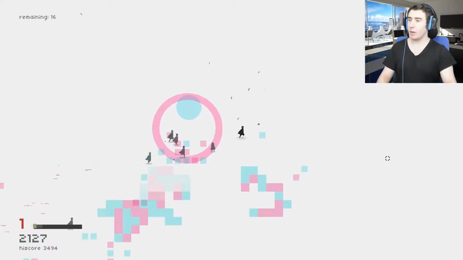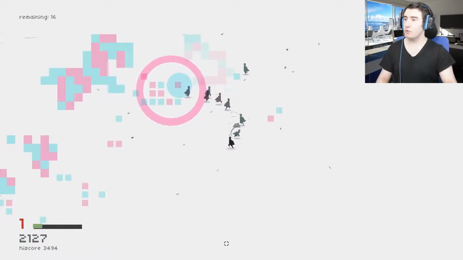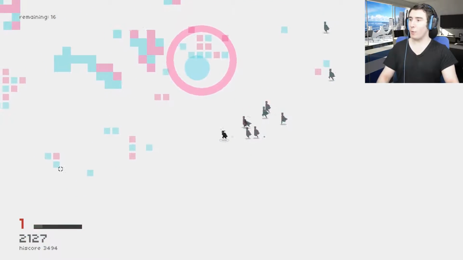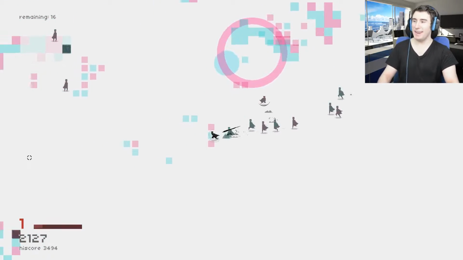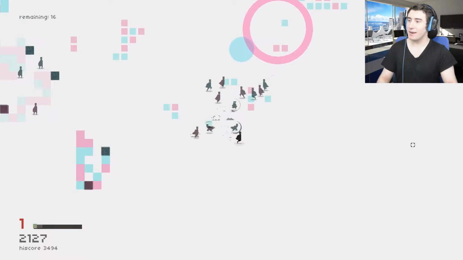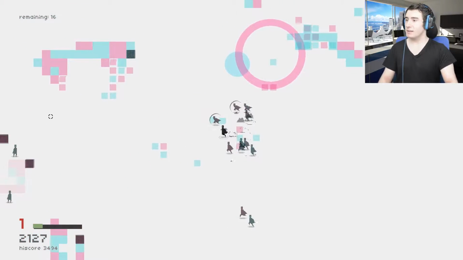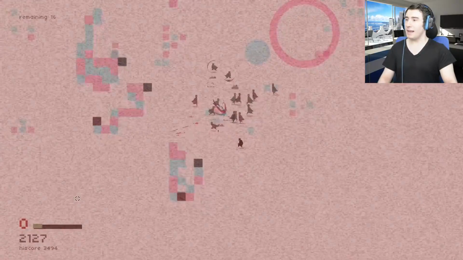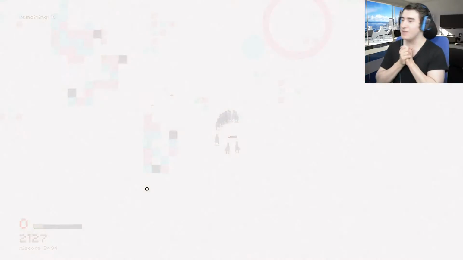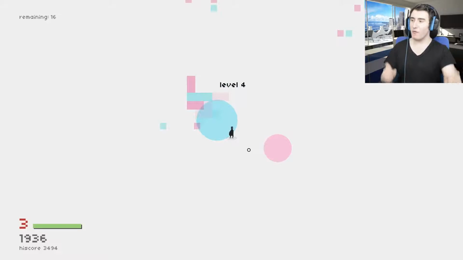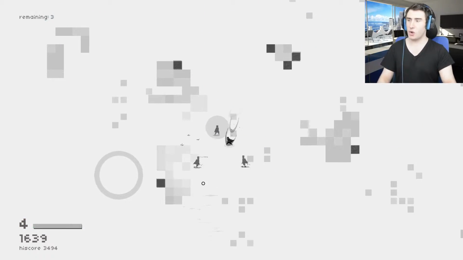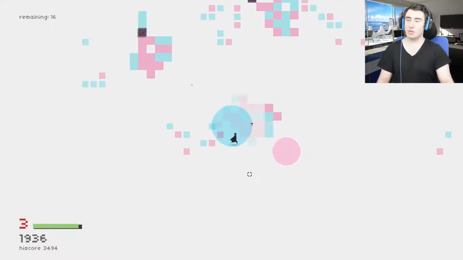I found out I can stagger the regular attacks, but that doesn't seem to help me too much. Crap, I've aggroed so many people. Straight away. Run! Just... Come on! Go down! Trick him! Go that way! Come on! If only the corrupt box hit them, then I'd have a chance. Okay, level 4. I only got hit on level 3 because they did a circular formation around me, which was cheating.